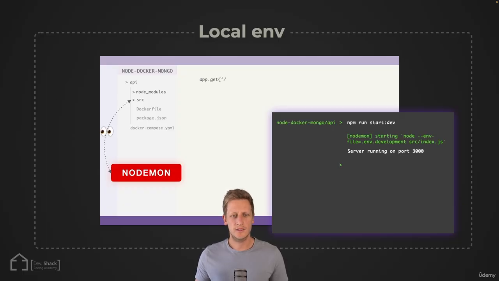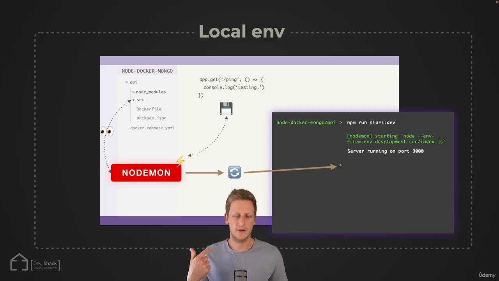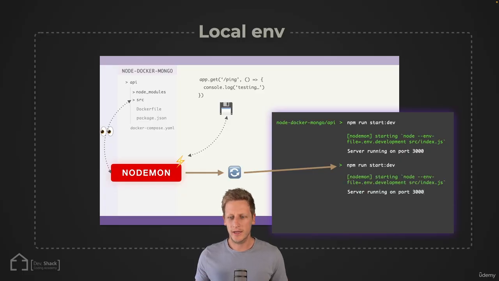And this is a tool that listens for any changes within our source folder. If nodemon detects any changes, so if we write some code in Visual Studio Code and we click save, it's going to detect that there were changes. Then it kind of refreshes our development environment and reruns this npm run start dev command. Then it kicks off our server again, and this time it's going to reflect any changes that we made to our code base. And this all happens instantly and makes our development experience really smooth and efficient. I'm sure you know how this all works, so just bear with me here as we build up to the point that I'm trying to make.